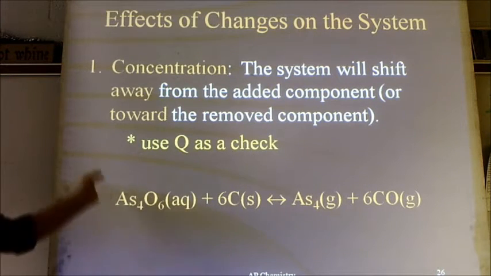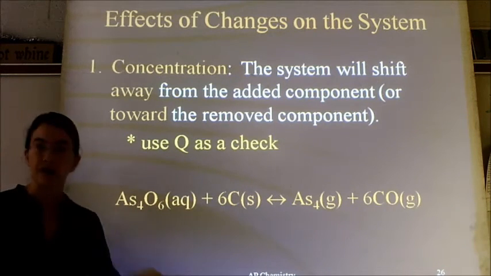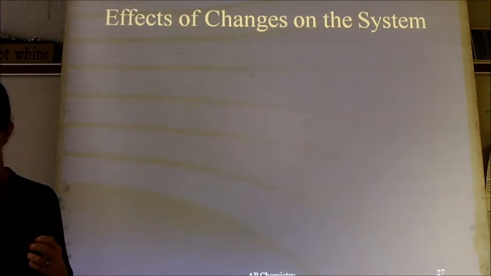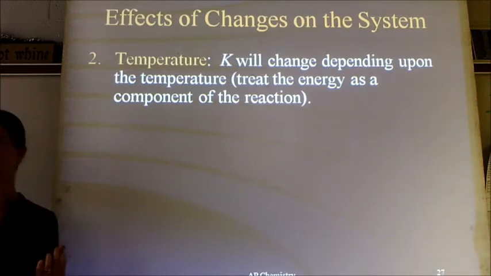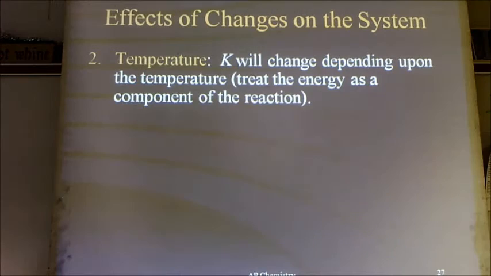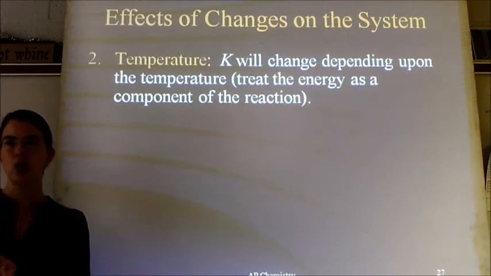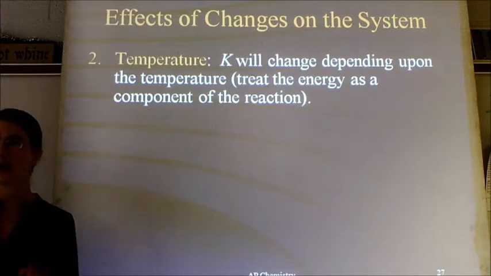Okay, so changing the concentration is one way of affecting a system. Here's another: changing the temperature. Now, this one is kind of special because you can't answer a Le Chatelier's question where you're changing the temperature unless you are given one additional piece of information. And that additional piece of information is whether the reaction is endo or exothermic.